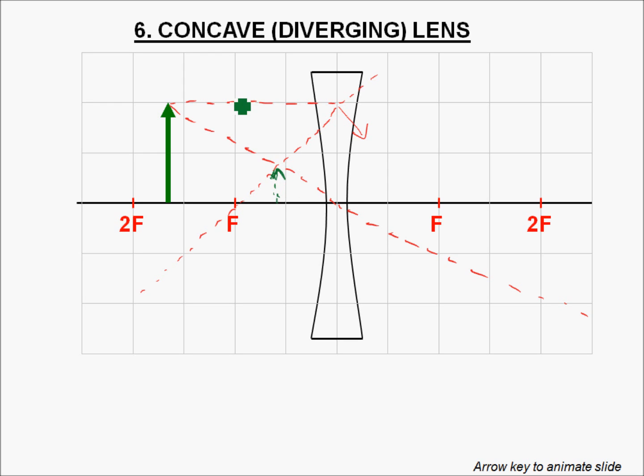Now this concave thing, the way that this bounces in like this, we will encounter later. We'll see this in concave mirrors later, but for now, in this situation, we've got one line that goes straight through the middle, and one line which would be diverged away from the axis, but it is a case that we do get a virtual image forming here. This is not on your exam.